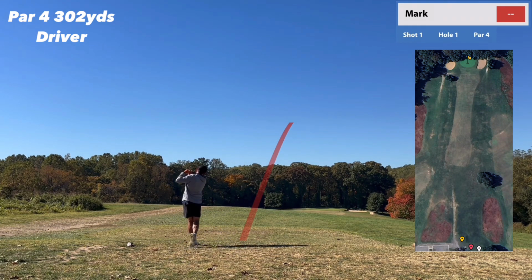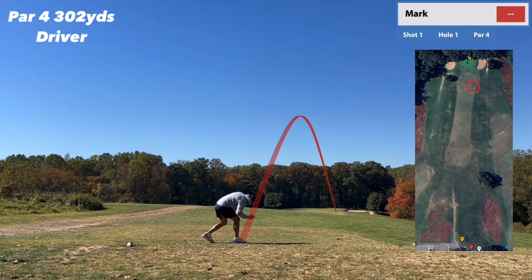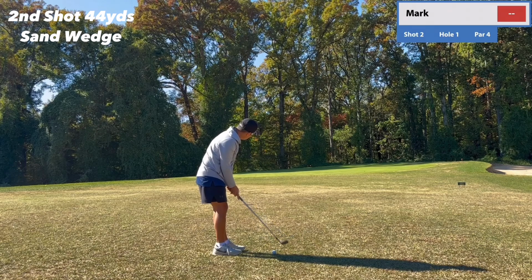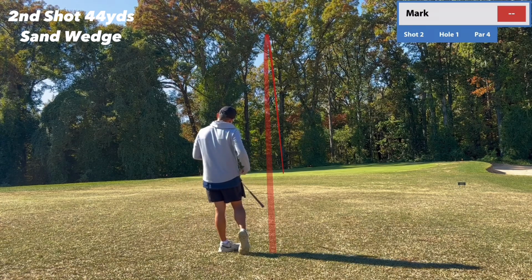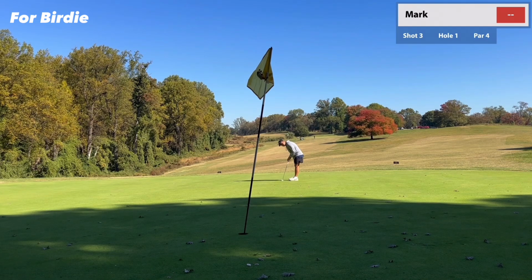So anyway, if you saw from the scorecard just a moment ago, this is not a long course by any stretch of the imagination. There are no par fives, and there are a lot of threes. It's a combo of threes and fours, and I think the front nine plays to a par 32. The back five, the loop, plays to a par 18. So we have a par 50, and I think the front nine, if I remember correctly, is about 2,300 yards. So you're going to see a lot of driver wedge, a lot of par threes. It's a really good one.